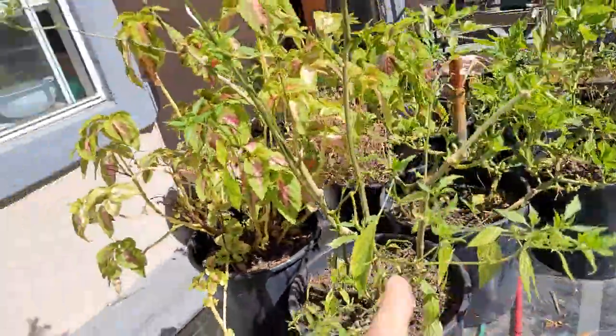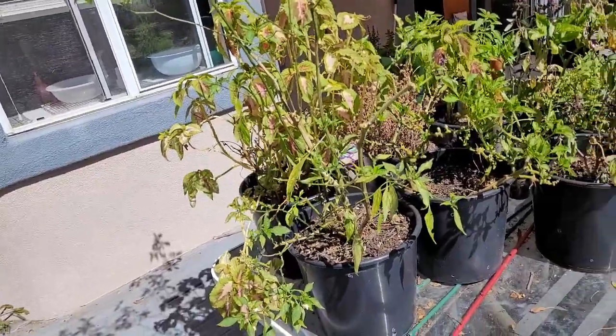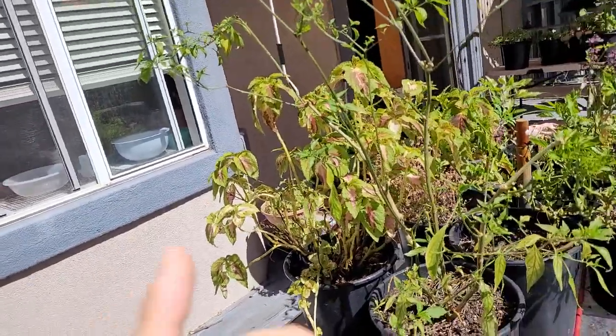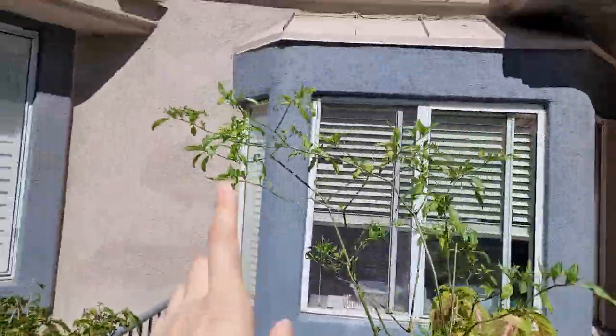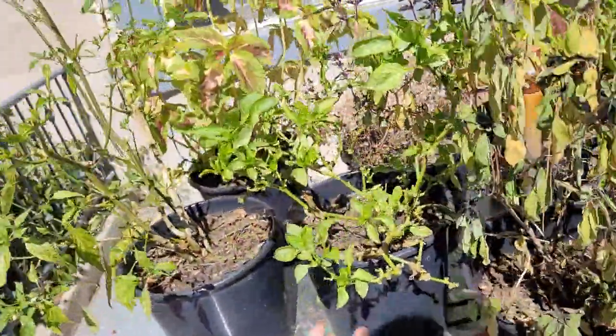This is my Thai pepper plant. Right now it's going through, I want to say, a teenage phase where it's still growing. It did have a few caterpillars, and it decided to not fruit for a while. So that's what is happening, but it's still growing really big, and I'll cut it down every once in a while. And here's another of the purple bell pepper.